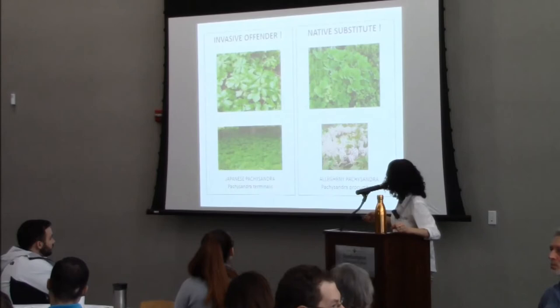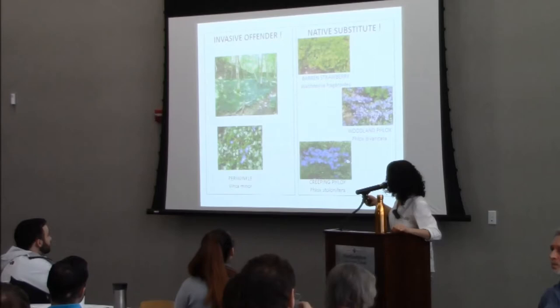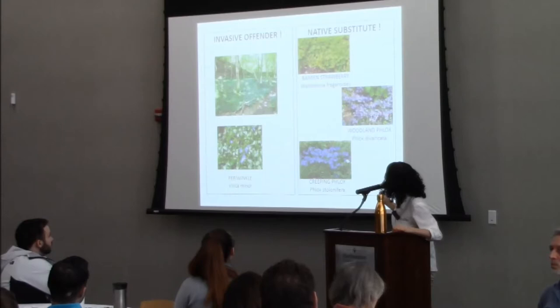And then periwinkle. We see periwinkle everywhere. It's specked on any job that I see that has ground cover. This is periwinkle left unchecked. And it's creeping up the back hillside, and it's just all over, and it doesn't allow any of our native plants to shine through on the woodland floor. Let's use some native substitutes. We've got Barren strawberry, woodland phlox, creeping phlox. I mean, you almost can't tell the difference. And the Barren strawberry is very deer resistant.